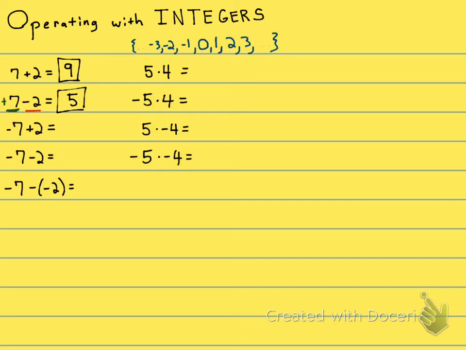Now, for this one, you have $7 that you owe and $2 in your pocket. Okay. Hey, man, you owe me $7. Okay, I have 2. Okay, are we even? No, you're not even. You're still going to owe $5. So your answer here is going to be a negative 5.